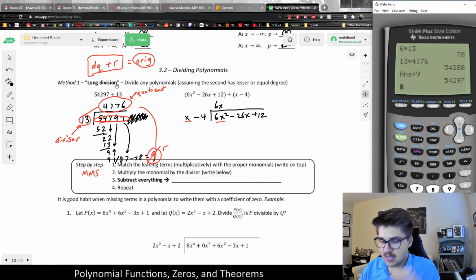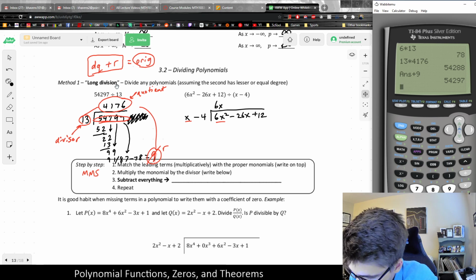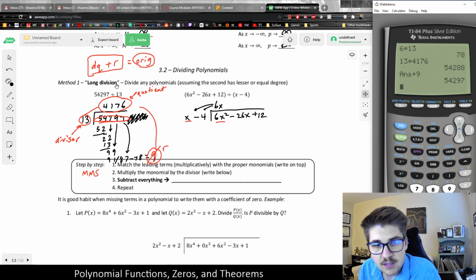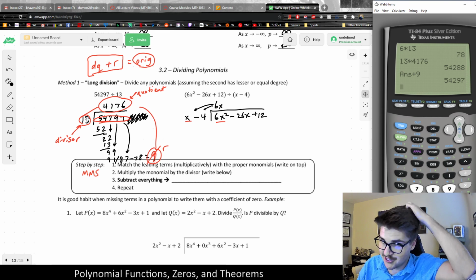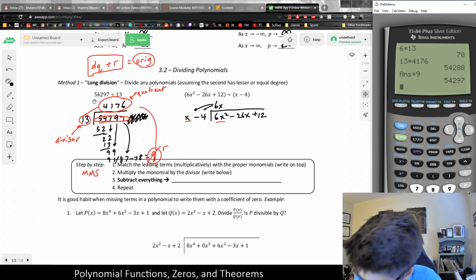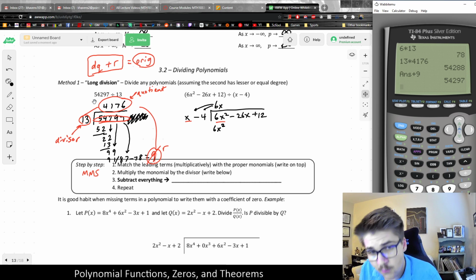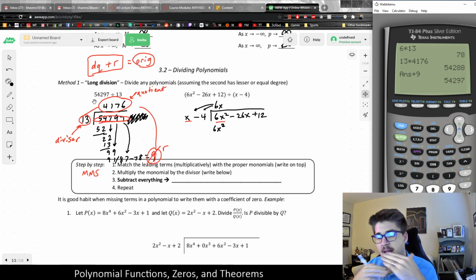So 6x goes into x minus 4. And the thing that you have to remember is to multiply into both of them. Because if I'm taking a polynomial times something, it's kind of like over here, right? I had to multiply 4 by the entire number, not just the first number. So 6x times x is 6x squared. Assuming you're doing it right, those should always be a perfect match.